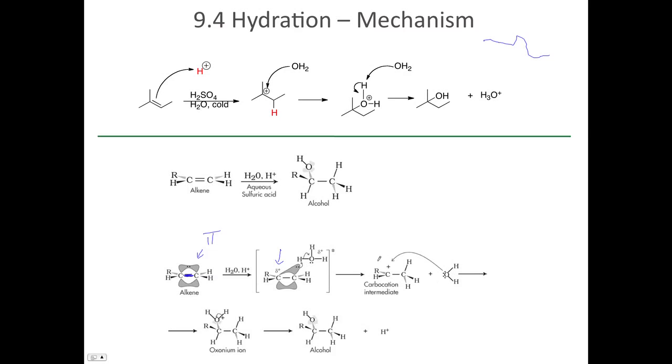Then the water's free to come in and attack that and give you that oxonium ion right here, which then has another water come in. Some books just have the proton collapsing down and giving this pair of electrons down into the water. But I like to have something happen to it, because I'm a results guy, right? Then that happens, and you form this overall alcohol plus H+. Well, let's just say H3O+. So that's another way to look at it, okay?